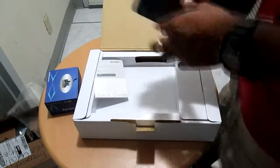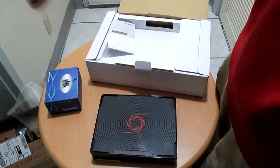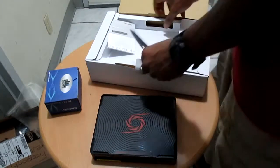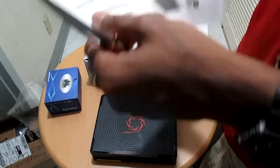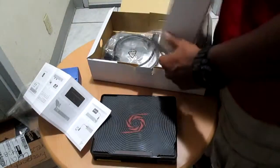Cool. Take the plastic off. It has like a nice matte black in the middle with the edges like metallic, a shine to it. It's a little manual. Pretty nice. Cool. Take with that.